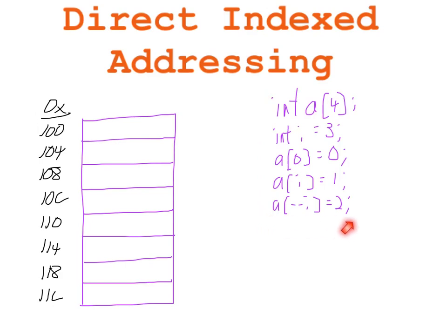And so that's what I have over here in purple. We have an integer array A of length 4. We have an integer I, 3, and that's what we're going to use to index into our array. The first thing we do to A is we access a constant offset of 0, so index 0 of A, and set that equal to 0. Then we access A[I] equal to 1, and we're going to know that I is 3 in this case because of our example, but let's just pretend that I could be anything at this point. A[I] is equal to 1, and then we want to do the predecrement on I, which says I minus 1, and then apply that new value to A. So A[I-1] is equal to 2, and that'll conclude our example.